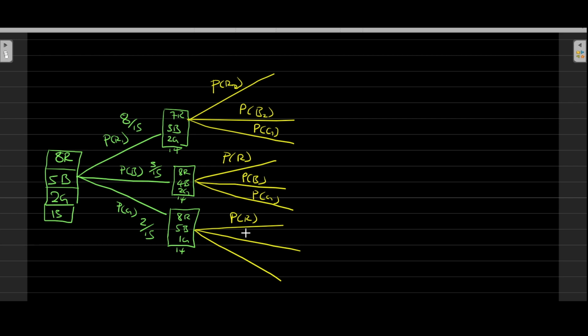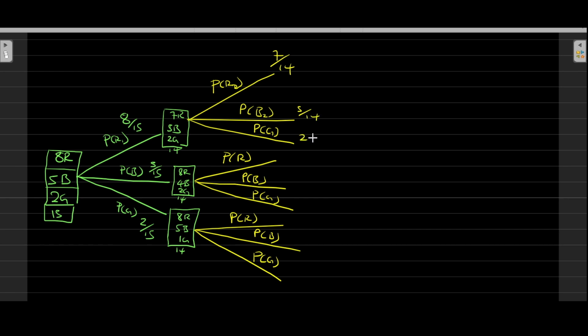Here our second pen may be blue. Here our second pen may be green again. And that's how it works. Meaning that here, the probability of picking this red pen again is going to be now 7 out of the total, which is 14. Here it's going to be 5 out of 14.